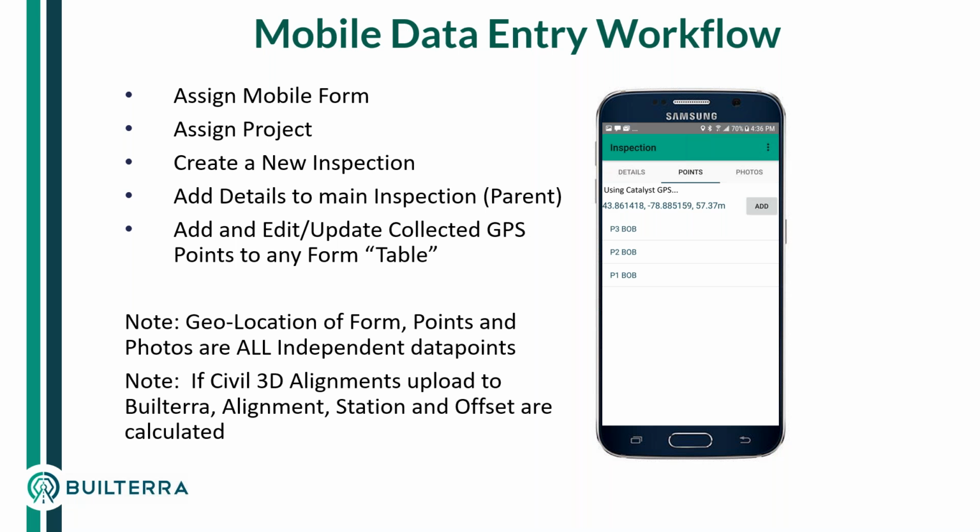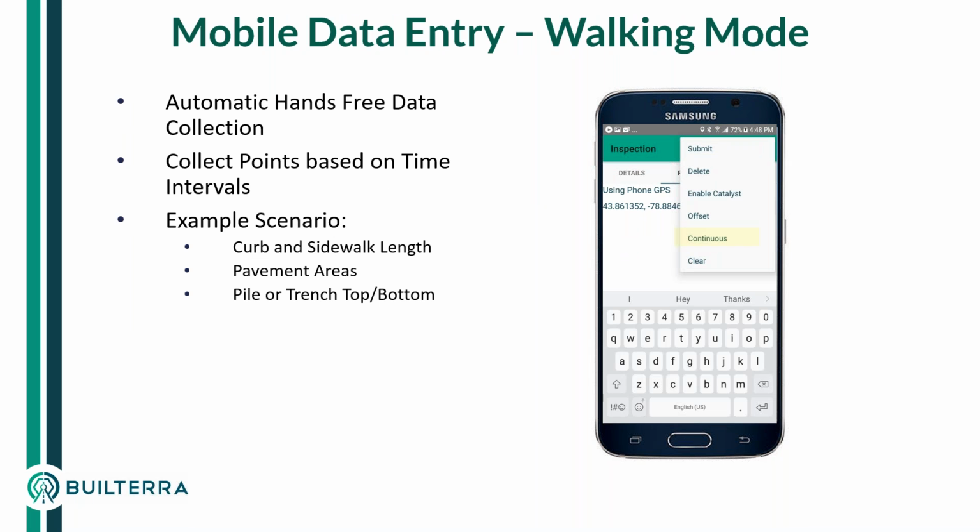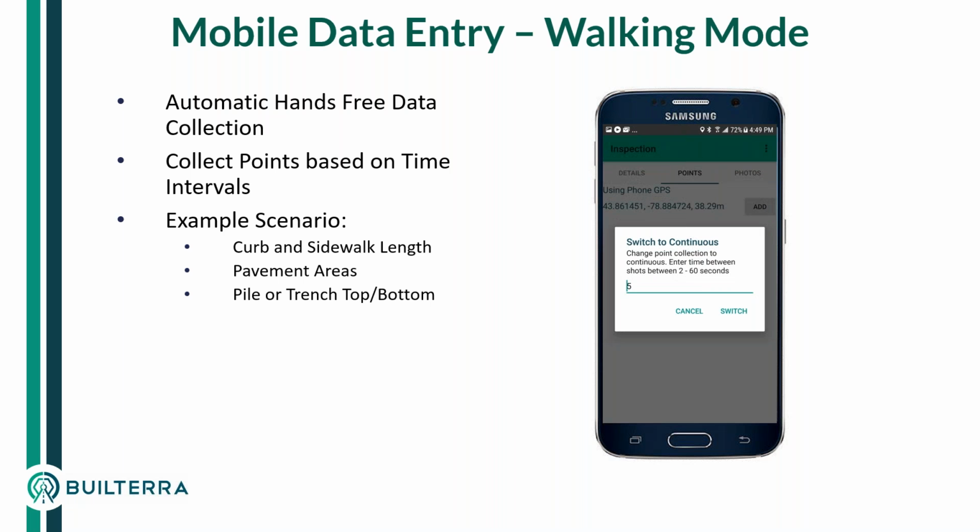That was the idea. The other thing is we have a thing called walking mode, or continuous. Let's just get to that. So the continuous mode lets you just start walking, and it'll sample every, in this case, 5 seconds. So it'll take a point every 5 seconds. So a great way to do a dirt pile or some kind of quantity calculation back in AutoCAD. You have all the points, and of course, if you're not using a drone for that work nowadays.